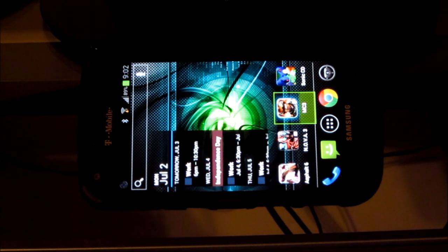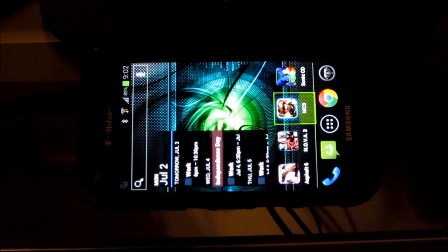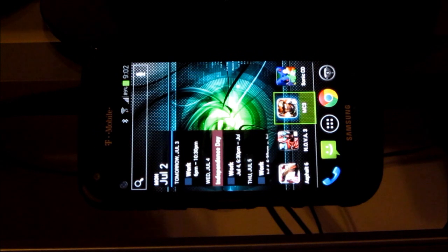Now, before I start this, I'm probably going to make a separate video on this, but for this video, I'm using my PS3 controller. And I have a special application on here that allows me to use the PS3 controller as a game controller when I play games. Now, the only game I have that actually supports this is Sonic CD.